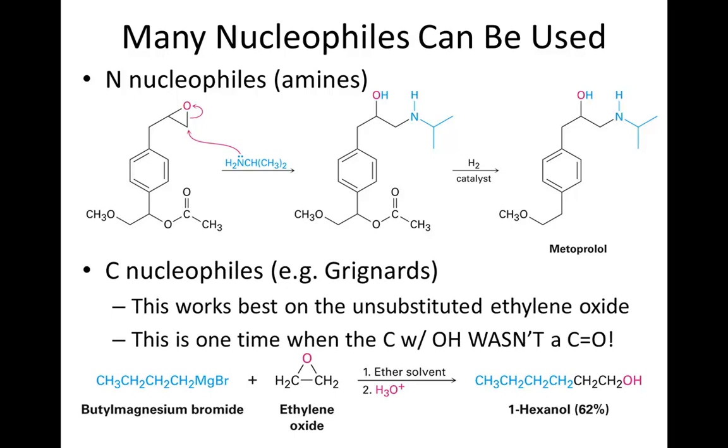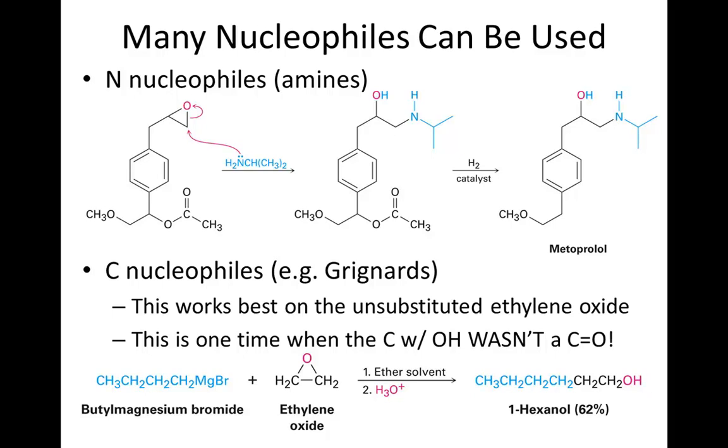You can also use carbon nucleophiles, and a Grignard can be a carbon nucleophile. So here's a Grignard reagent, and we've talked about them a lot in Chapter 17, and it can react with an epoxide ring to open it up, and you get a molecule that's 2 carbons longer. Now, technically, any epoxide would react with Grignards. It turns out that sometimes there are other things that can go on that lead to some rearrangements. So mostly people don't do Grignards on epoxides unless they're very simple ones like ethylene oxide.